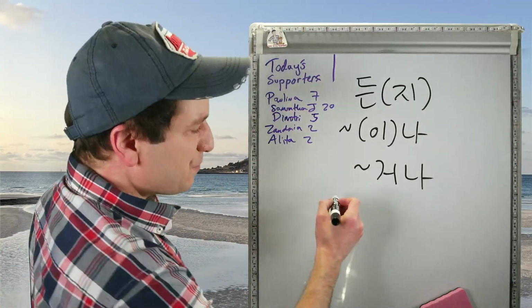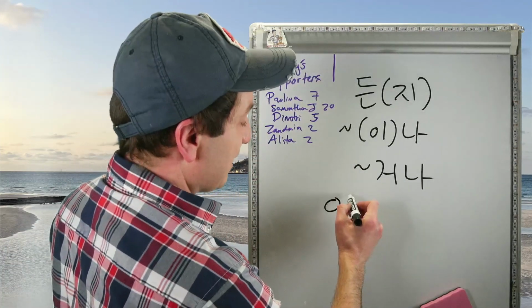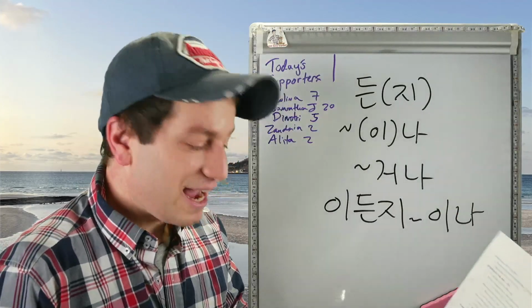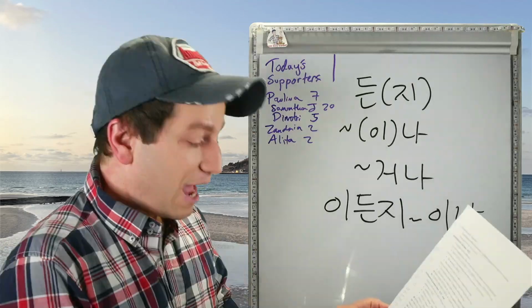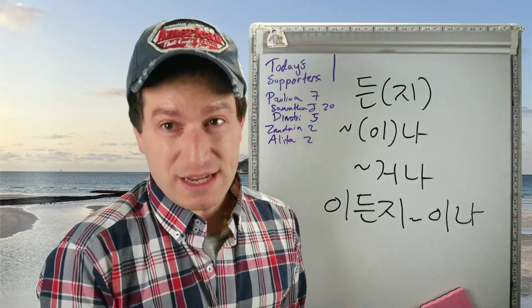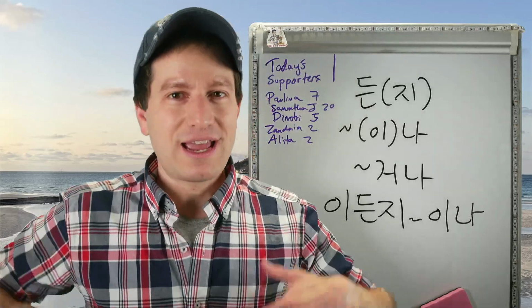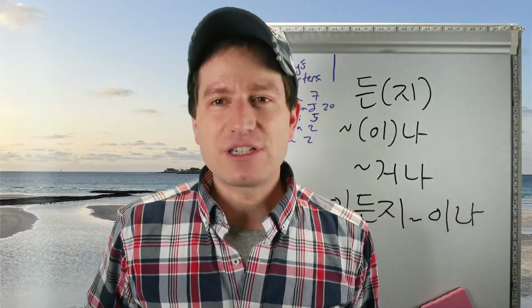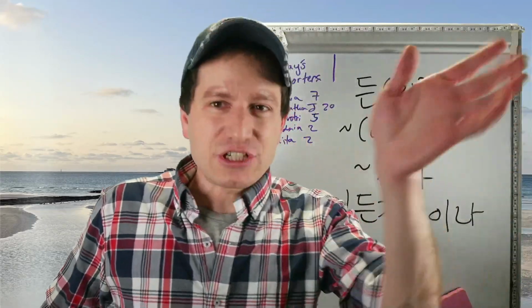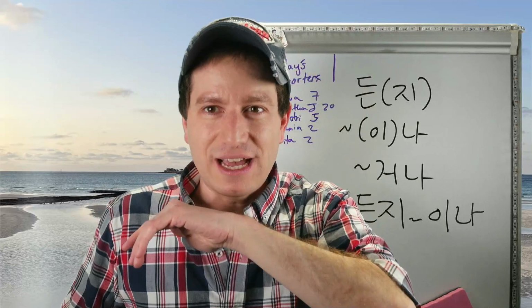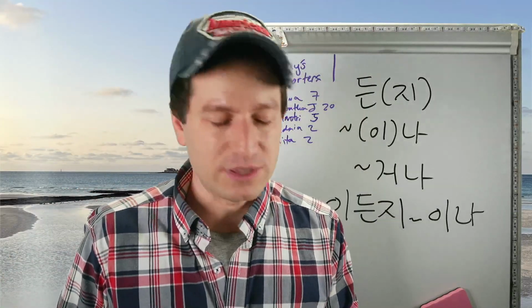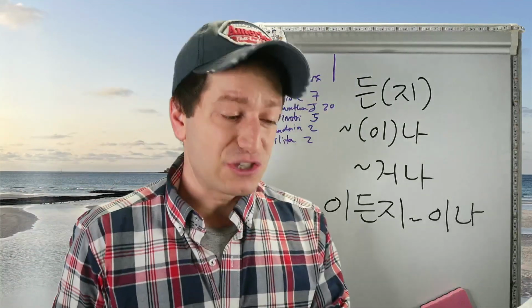And if you're specifically using the verb 이다, you can get 이든지 or 이나. Like whatever it is, it doesn't matter. They have the same meaning and the same usage. However, 이나 is not used when you're actually making a choice. 이나 is simply used, as I've taught before in my lessons, when you're saying meh or something, meh or nothing. So you're not actually making your choice when you're using 이나. So if you're actually making a choice, you have to use 든지. You cannot just switch it with 이나. 이나 shows that the speaker has no preference.